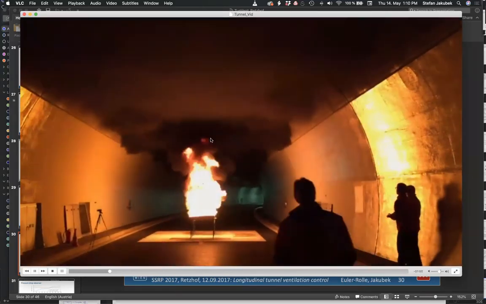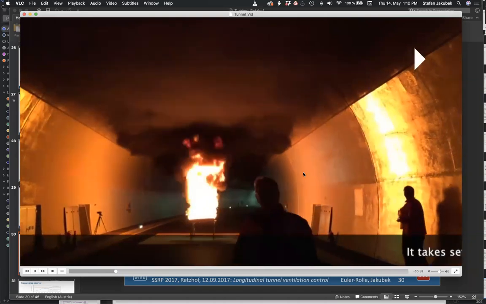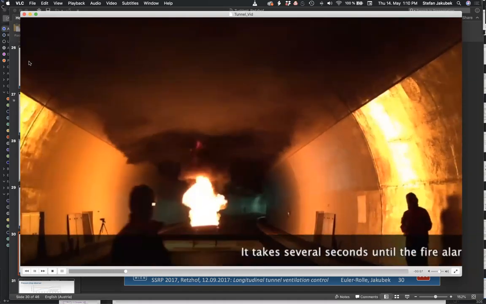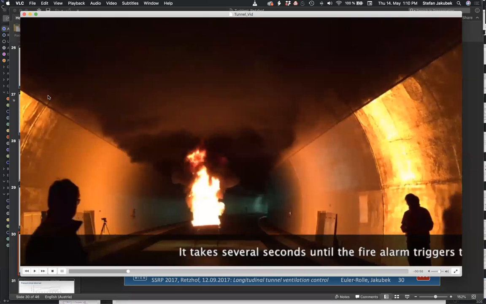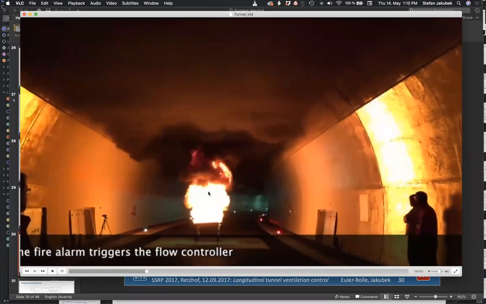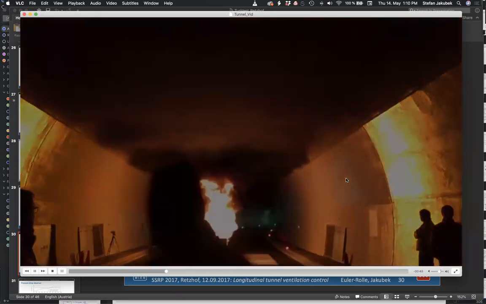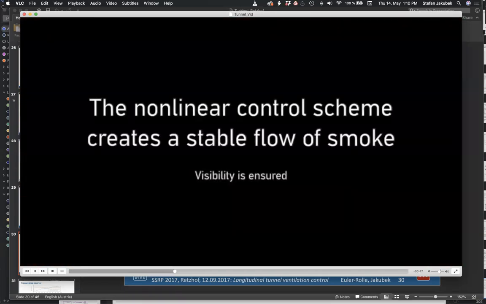So you see there is still a plume, a mushroom of smoke forming up, filling the tunnel. There's no flow. You can see it if you just observe the brim of this smoke, so to say, nothing is going on. So this is just the first couple of seconds. Everything is filling up with smoke. And then the controller started to act. And it took, as you just saw, about 100 seconds for the steady state to be reached.